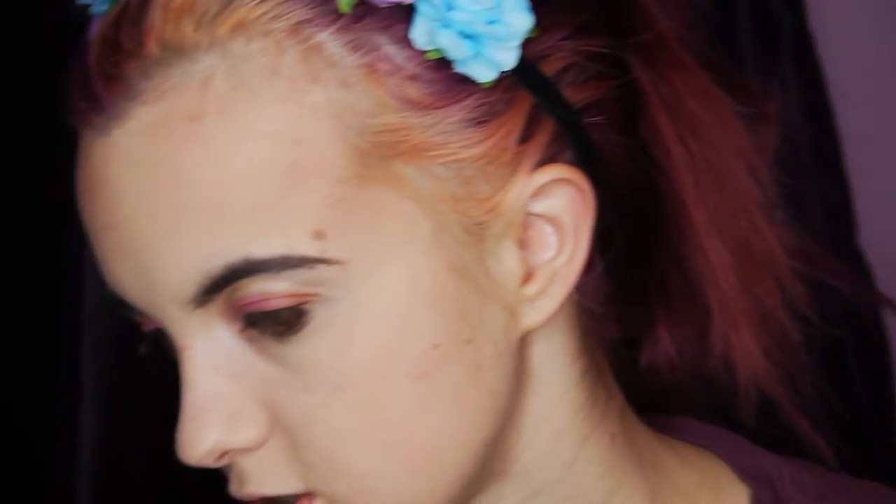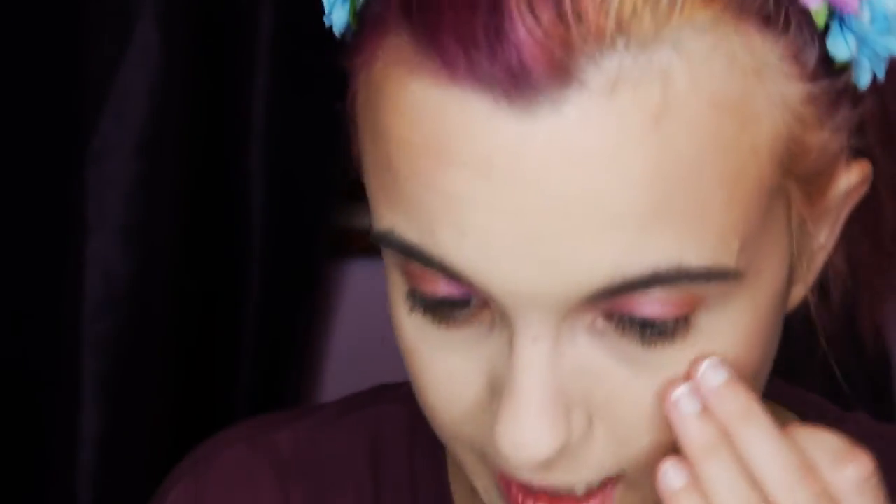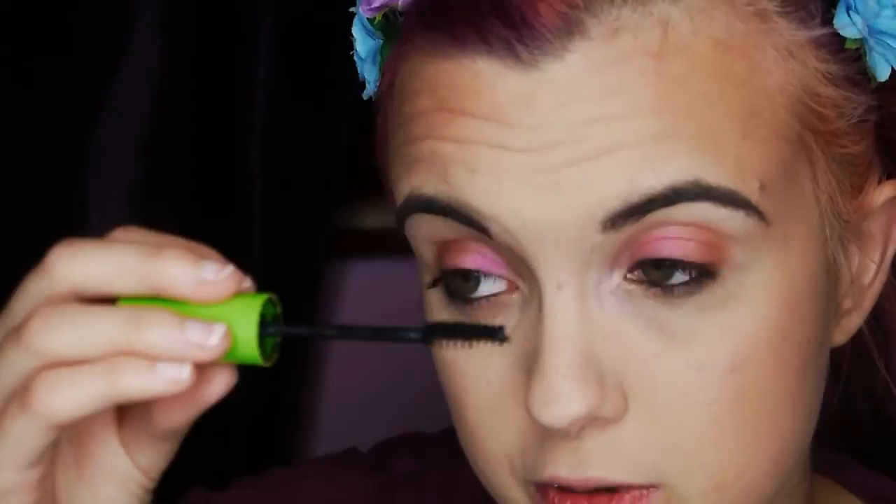I never used to blend but I'm blending today. I used to use this Lancôme eyeliner a lot — it's actually in my makeup bag, the eyeliner I've always used. I never used anything different, god knows how many of these I've bought in my lifetime. I never used to put it on my top lash line. I never used any blusher, and I rarely used mascara.